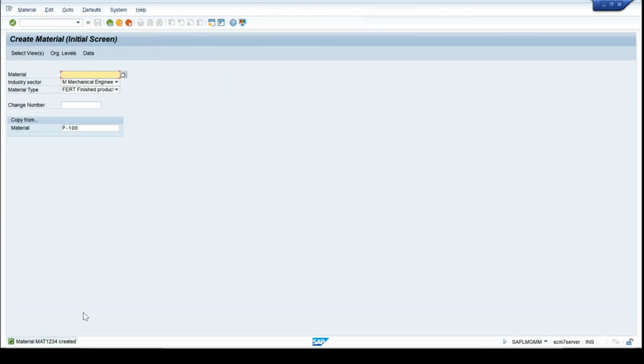So if anything is missing in the material master, if it is required, just like customer master, if we do not enter a required field, and if the data is not matching up as per the setup of the material master we have set up in the system, it will give an error, and we simply have to go and change the value of that field, and then we can proceed forward.